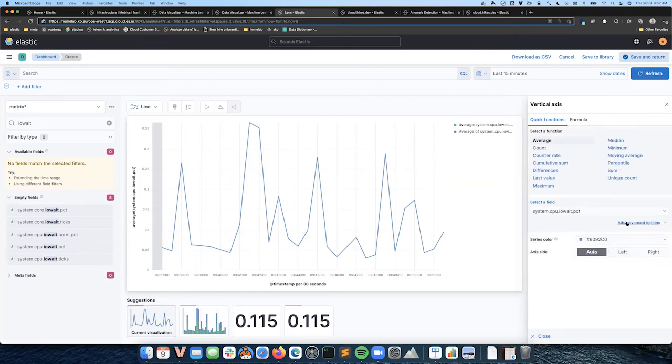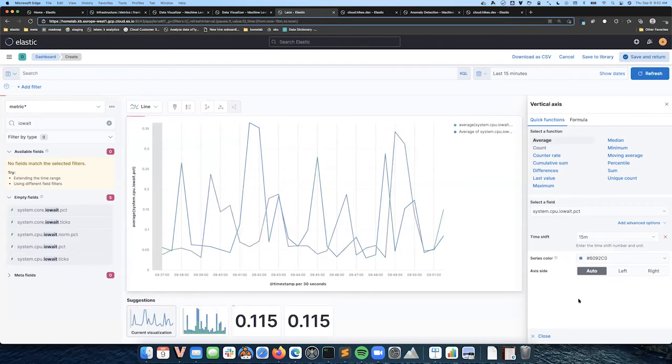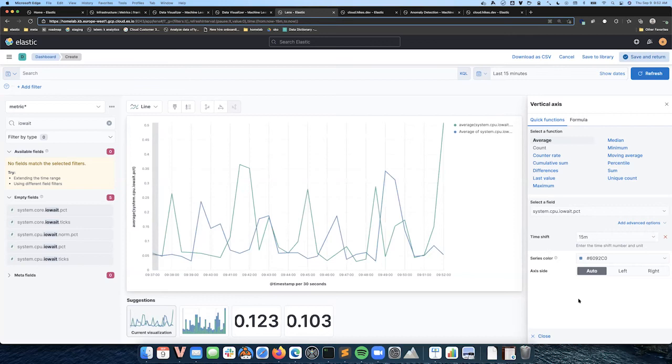There we are, there is another advanced option called a time shift. And this is really cool, that I can look at the previous period, for example the previous 15 minutes, while I'm looking at the 15 minutes from now, all at the same time. This is nice to see if you do day over day, week over week, year over year, whatever interval is of interest; you don't have to use 15 minutes. You can see how you're comparing to the same time in the past instantly in one view. So some really neat controls and options here.